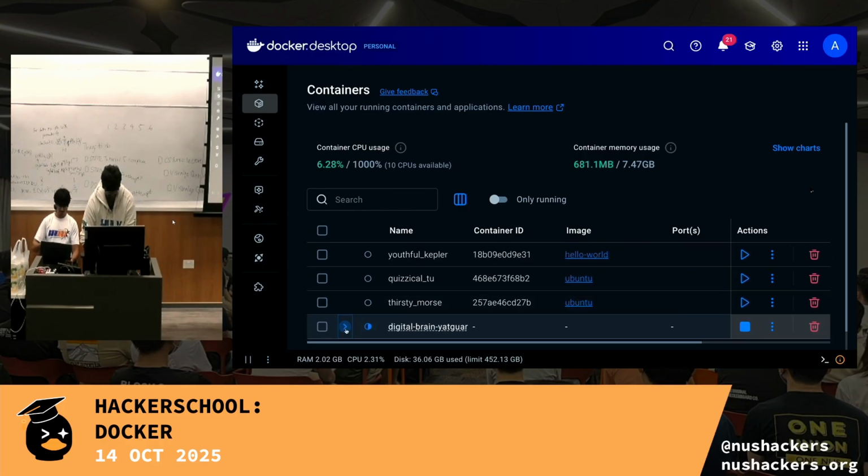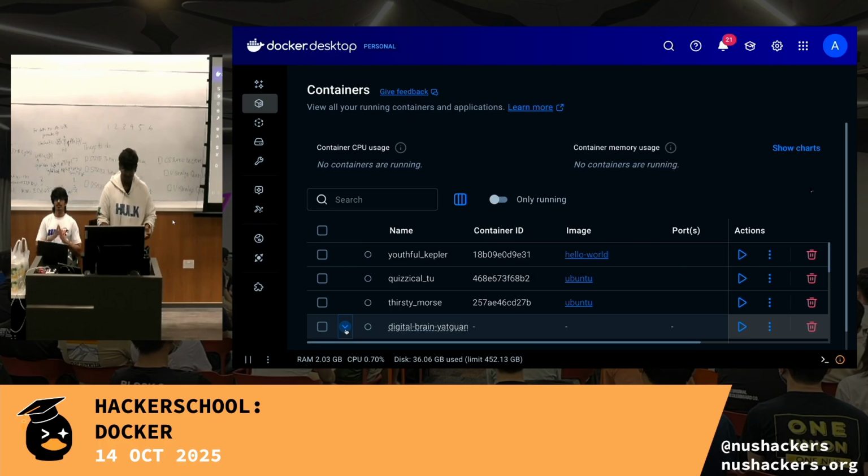If you see, these very weird names like useful, Kepler, Quizler, Thirstima, are actually created by Docker itself because I didn't explicitly name it. So it just ran the container and then turned it off. Every time I run docker run, since I never name it, it just runs a new container up and down again. It creates a new instance of the container.